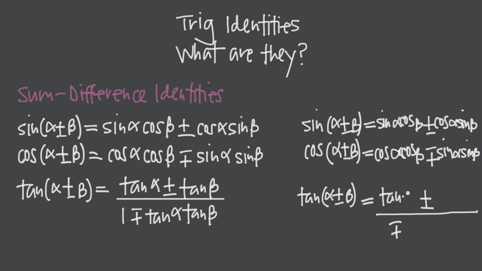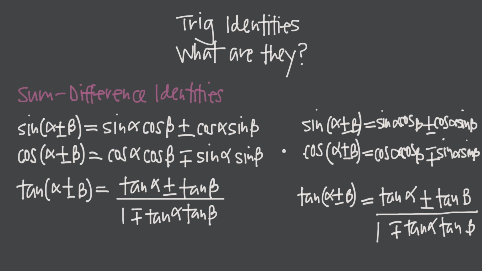And I know I have tangent. It makes sense to me that alpha should go first and beta should go second. They're in that order, alpha, beta. Alpha's first, beta's second. I know all of my trig functions in here are tangent functions. Same on the bottom. Alpha's first, beta's second. And I know I just have my one here. So again, it's not really a trick. That's just sort of how I remember it. The sign's the same on the top, opposite on the bottom. And then I just put in my tangent alpha, tangent beta, and my one here in the front.